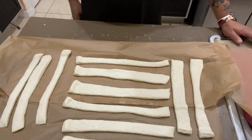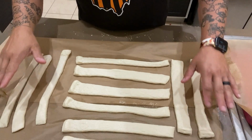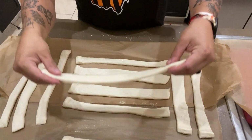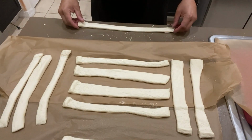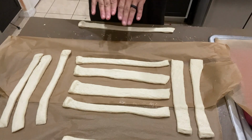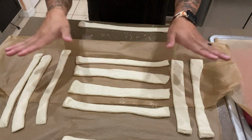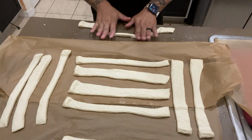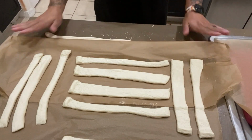Now it's time to get ready to get rolling. Here are our strips of dough. And what we're going to do is take one, if they're all about the same, lay it on the countertop and roll it out. But when we roll, with our hands like this, we're gonna go out, so we're stretching the dough as we roll. Just like this.